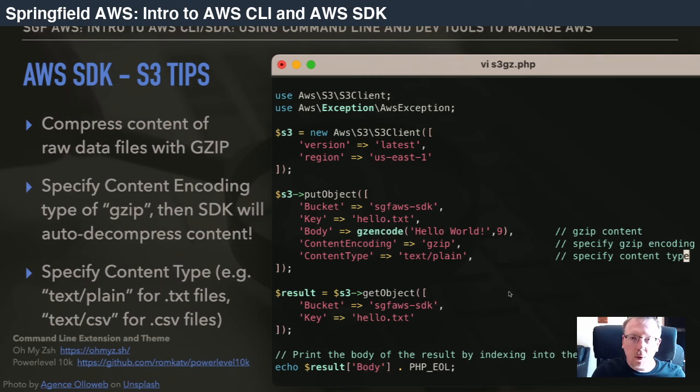And when we pull the object down, either with the SDK or with the CLI or through the web console or even through a public link, we would always get to the original file. We wouldn't get the gzip version.